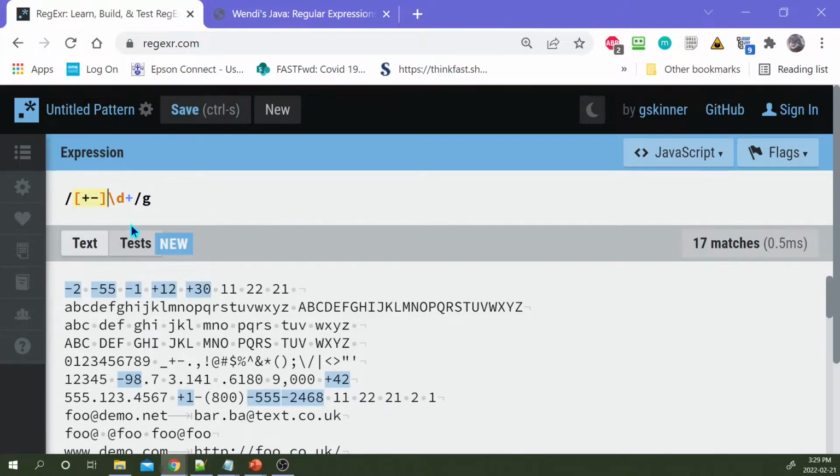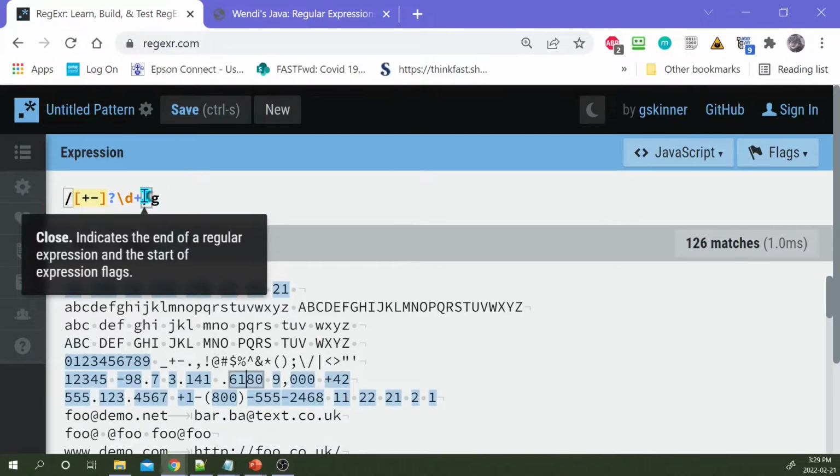So right now, you'll notice that the way I've written it, it's matching all my positive and negative numbers, but it's no longer matching these numbers. So we want to say that that's optional. So it's an optional positive or negative sign. Remember, we use the question mark quantifier as optional. It's there or it's not there. 1 or 0 matches. So now it's matching all of my positive, negative values, and it's also matching all these values down here. Now, it is matching the integer portion of this, but that's something that we'll talk about a little bit later. I think it's going to come up as an exercise. So there's our regex pattern.